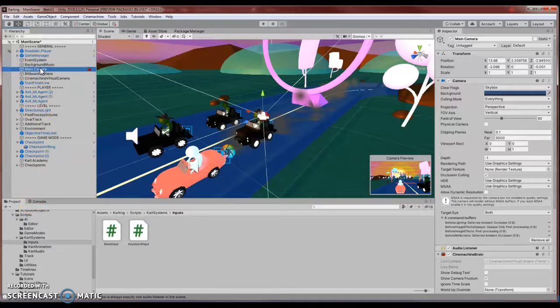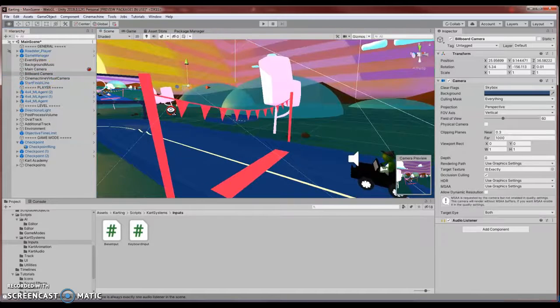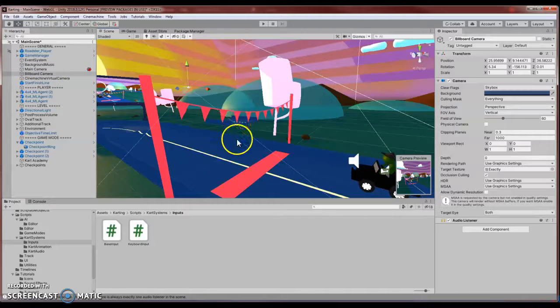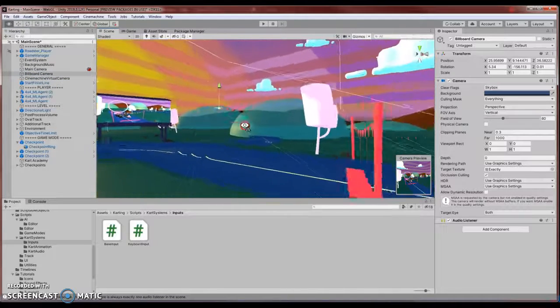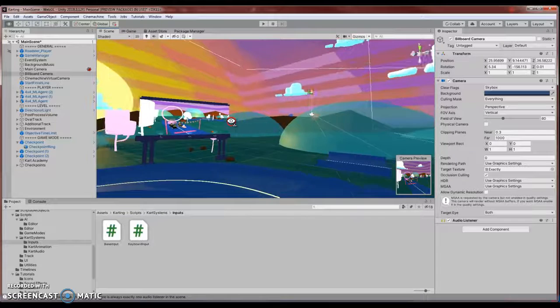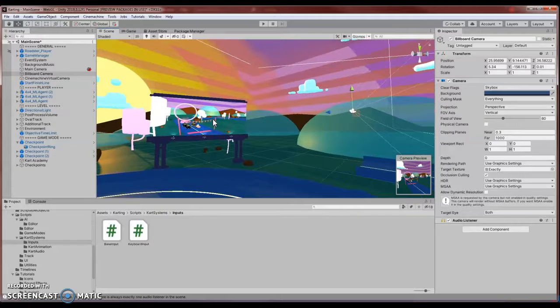The main camera for the game, that's the one that follows the driver. Billboard camera. So billboard camera, you can see it up in the sky here. It looks down at the finish line. And that camera is hooked up to this billboard I put in. And on the canvas there, the canvas visual is set to display what that camera is seeing. So you'll see yourself take off from the starting line, and then if you're looking as you come around the corner, you could see yourself finish as well.